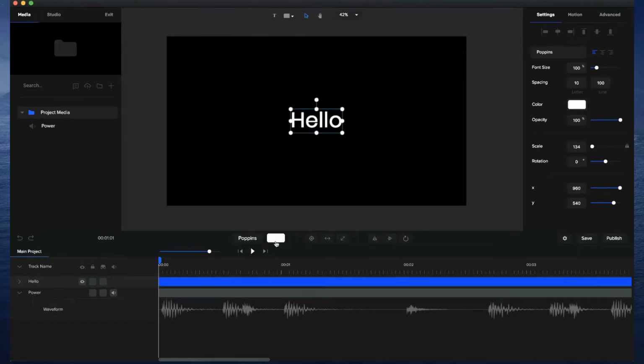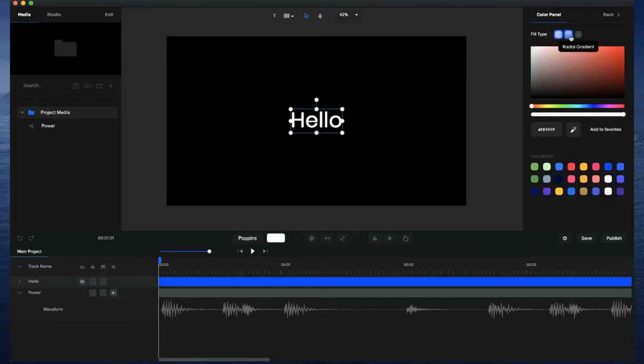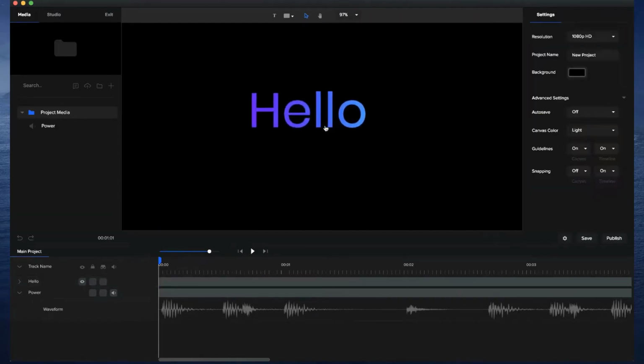And I'm going to click on this color icon here. You could also click over here and then select linear gradient. Okay, and this is where we can add 2 color gradients to the text. So I'm going to use something like a purple type color, and also maybe a blue, kind of greeny blue like that. And that's looking really good, like so.